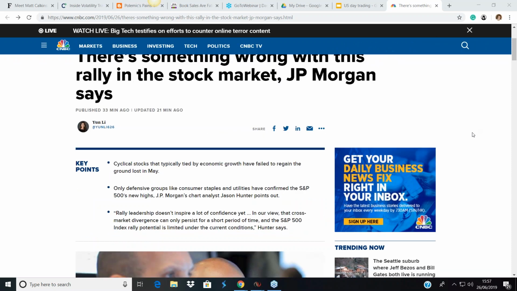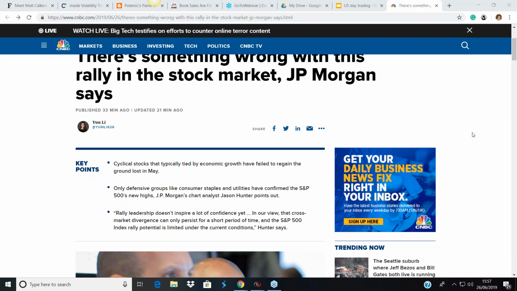Now you have to remember the headlines you read about the stock market, they are really aimed at investors. People are going to be looking for something to move into for the long term, for value, as it were. Now, as a trader, I'm not saying that we are not aware of value. We are, but only to the extent that we think that something is going to be sold or something is going to be bought. We don't really care about longer term investing if you are going to be day trading, because all you want to do is capture a move that is going to get you some money.